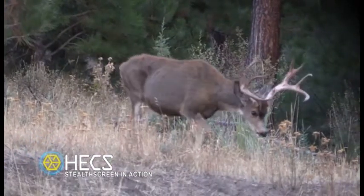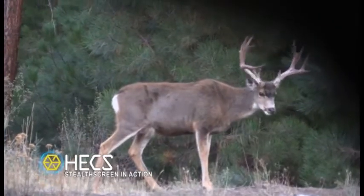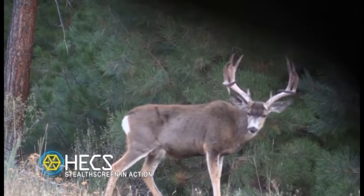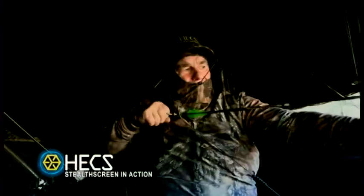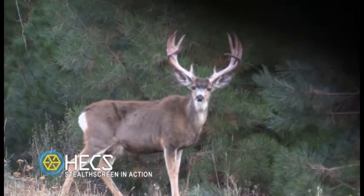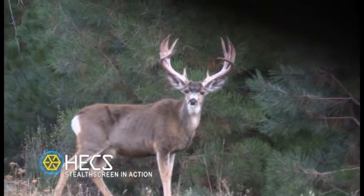I'm the cameraman on this hunt and I'm just positive that dad's going to slam this big old buck. He's totally relaxed and feeding along without a care in the world, completely oblivious that there's a hunter and a cameraman sitting only a few yards away. When the buck gets in good position, dad draws his bow — but he whispers to me that he can't see through his peep. It looks light on camera but inside the blind it's dark. Not wanting to risk a bad hit, dad lets down, which makes a lot of noise. The buck locks onto the sound.